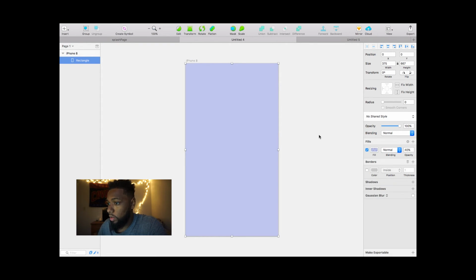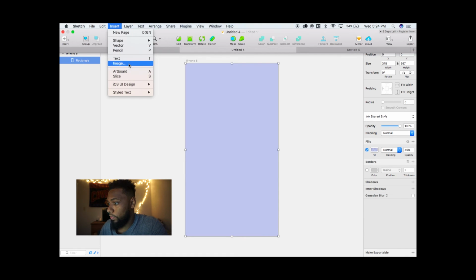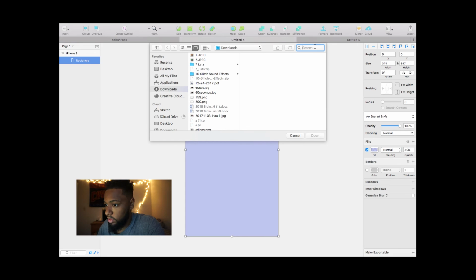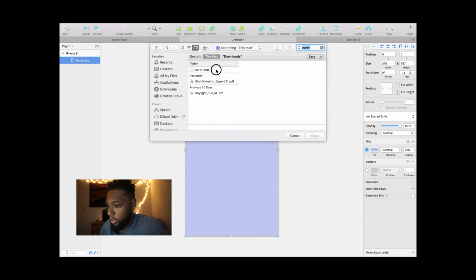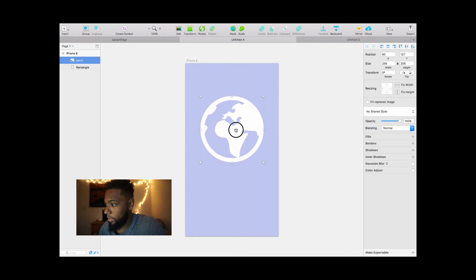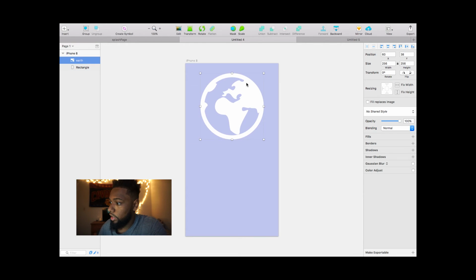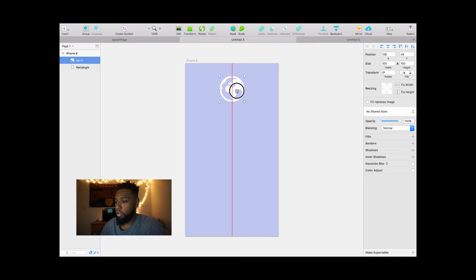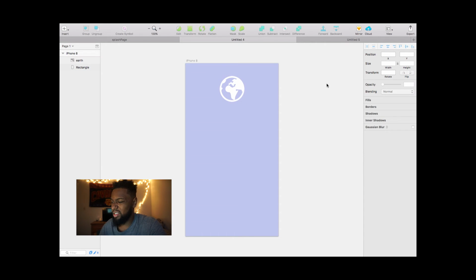So now we want to add the logo as well to the login screen. So we can go ahead and just grab that image that you had before. Mine is called Earth. And what I'm gonna do is I'm just gonna put it up here, but I'm gonna make it smaller. So you can just click the image, and on the right-hand side, you could just change the size. So I might go with 100 width and 100 height. Just so when the users are logging in or launching the app, there's this consistent color scheme. Also, they can remember what the logo looks like, right? They can have some sort of psychology behind this design.